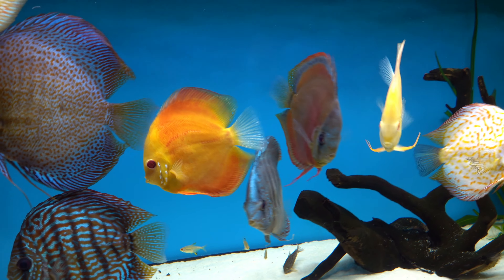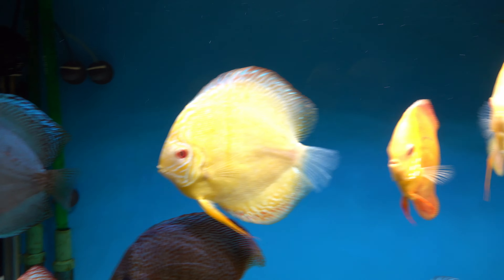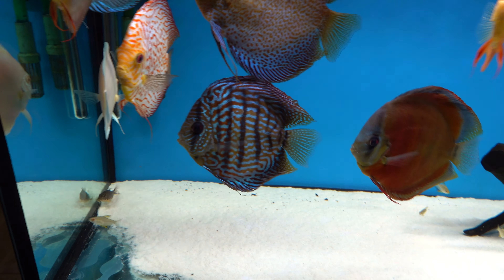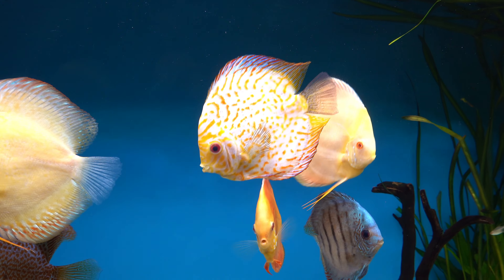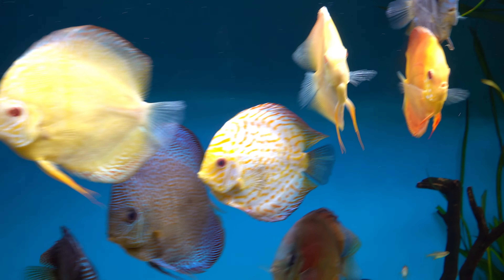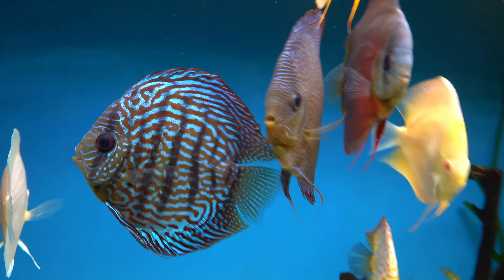I also want to try earthworms. As far as I can tell, in terms of parasites and bacteria, they can eat a worm out of the ground — that's what fish do, they eat insects from wherever they find them. That's not the problem. The problem is rotten food at 30 degrees, which goes off fairly quickly, they eat it, and that's what's causing my issues. So the big test: I'm going to clear more space, change that wood, clump things together, be very careful feeding the beef to make sure it all gets eaten. The pumps will be off so it can't swish around, and the clean-up crew will get all the little bits.